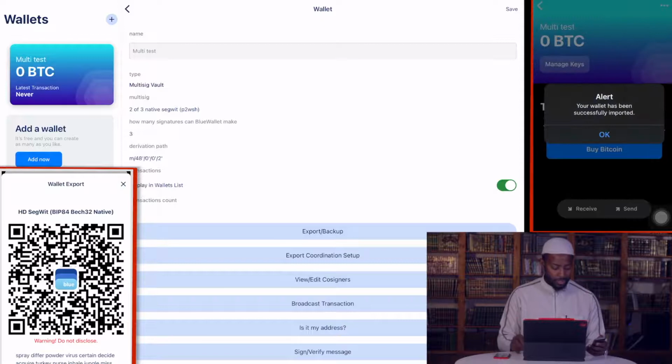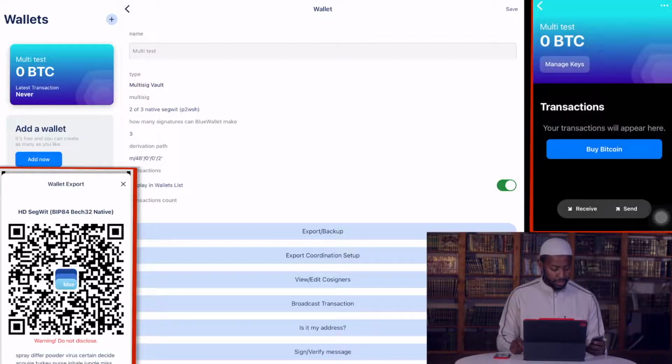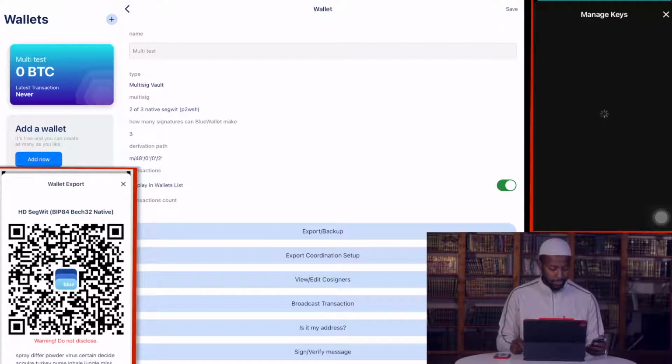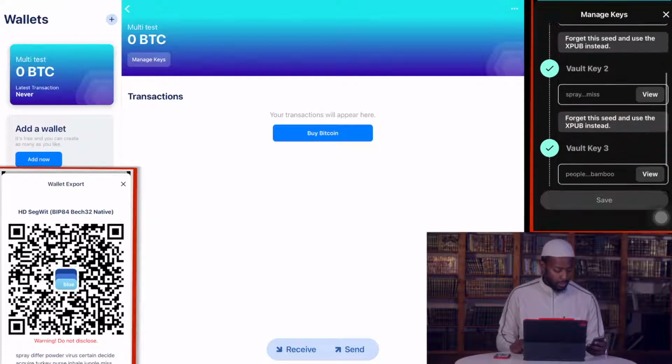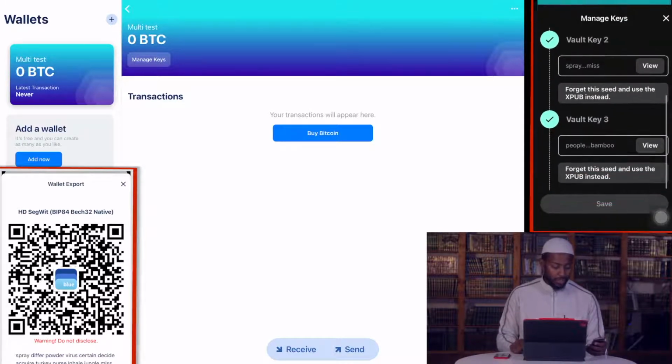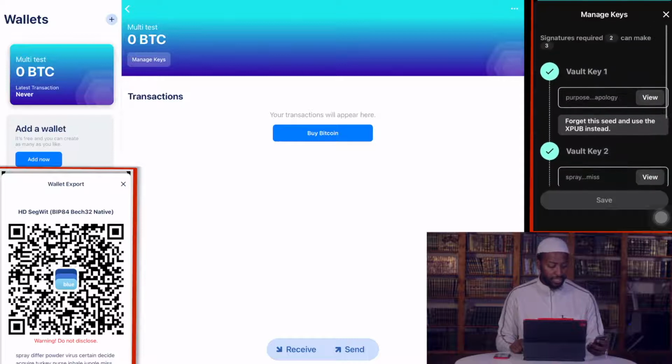We imported successfully, and here are the private keys, all 3 of them on this phone. So technically I have all 3 keys on this phone, just like I have all 3 keys on this iPad.